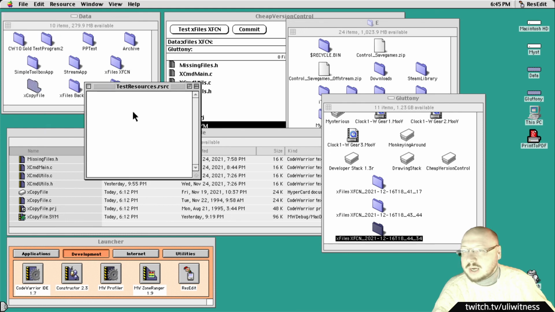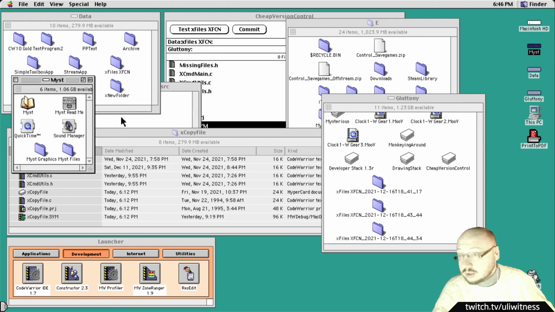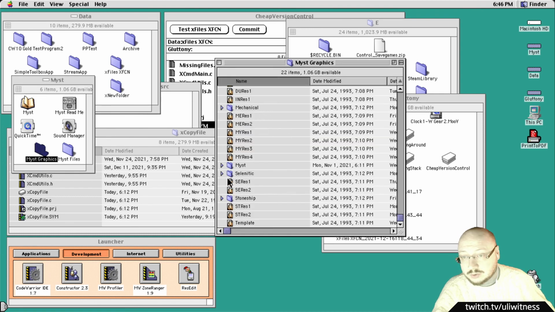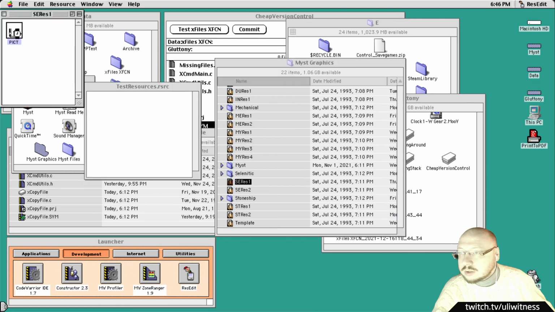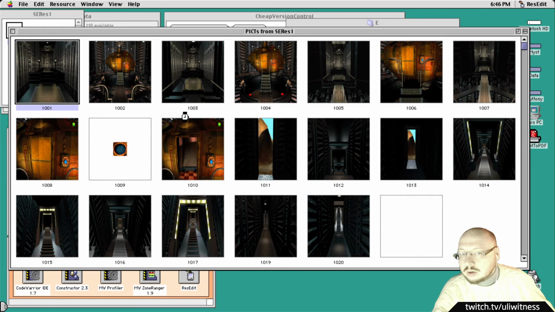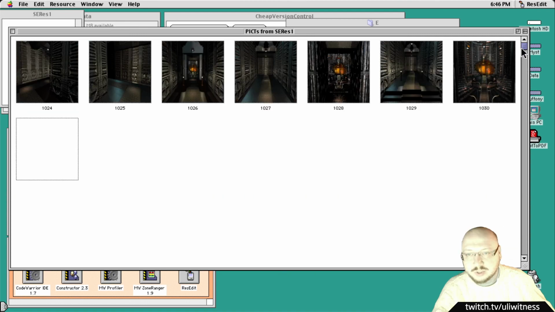All right, and now we need to create some large resources. Thankfully, we have missed. So let's go here. Now that looks like a good bunch of picture resources.